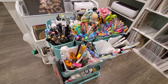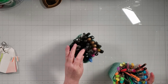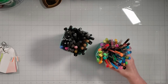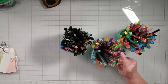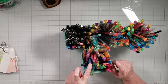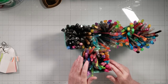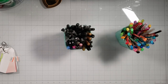I have 4 of these, and I have 1 of them for mostly black ink pens, outliners, just different ones like that, and also ink pens that I use in my Cricut when I want to write with my Cricut. And then I have some gel pens, and these are glitter gel pens. And in the last one here, I have more gel pens, and also these are the ones that you can erase. It's a pen that's erasable. These are called friction pens. So I have all of those stored on the top of my cart.